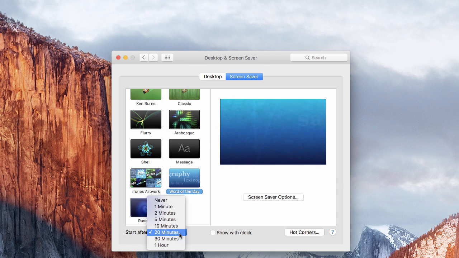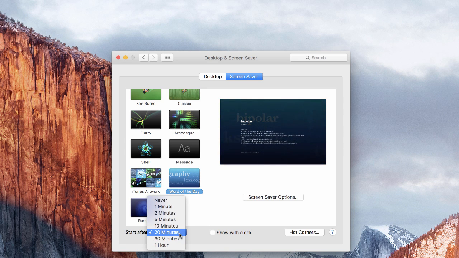But I'd say normally between 10 and 20 minutes is quite good, because otherwise, if you're reading a document or something on a website and you have it set to 2 minutes or a minute, you're not going to be moving the mouse a lot to be able to read stuff, and it's just going to annoy you because you'll be halfway through reading something and all of a sudden the screensaver comes on. So I usually leave it around 10-20 minutes.